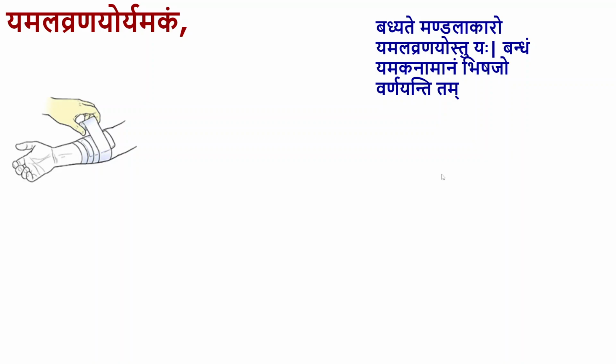When there are two wounds and two wounds are to be covered with a single bandage, that's considered as a Yamaka Bandha, a twin bandage, where you may move across a joint. Badhite Mandalakara, primarily it's Mandala Bandha, because it's a continuous bandage, but when it is covering two wounds across a joint, then it's considered as Yamakabandha.